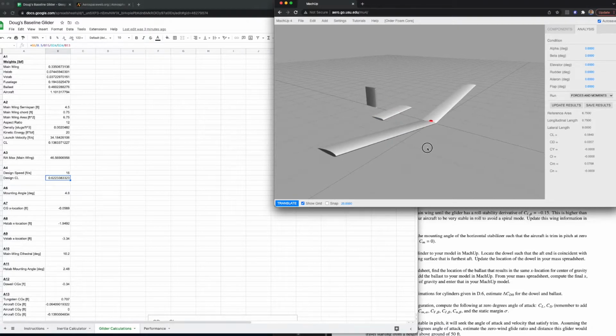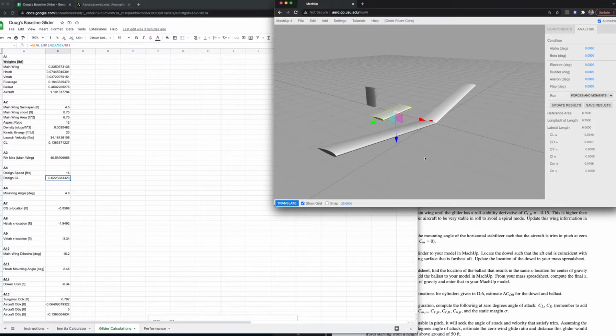What we're going to do now is just take out the pitching moment here by changing the mounting angle of the horizontal stabilizer so that the pitching moment back at the center of gravity is 0 again, okay? Now you could actually move the center of gravity at this point to get rid of the pitching moment, or you can change the mounting angle of the horizontal. You could also do some things with the main wing to take out that pitching moment. But anyway, it's a combination of all these things. I'm just choosing to only look at the mounting angle of the horizontal stabilizer at this point. But there are a lot of options, things that you could do here.